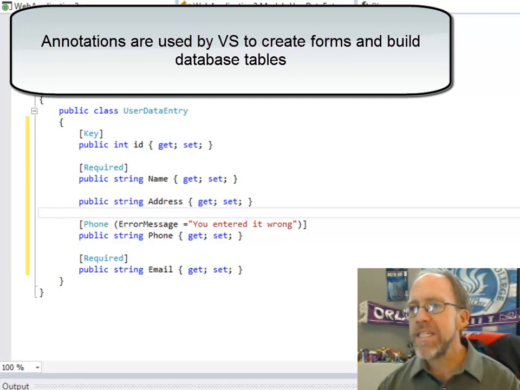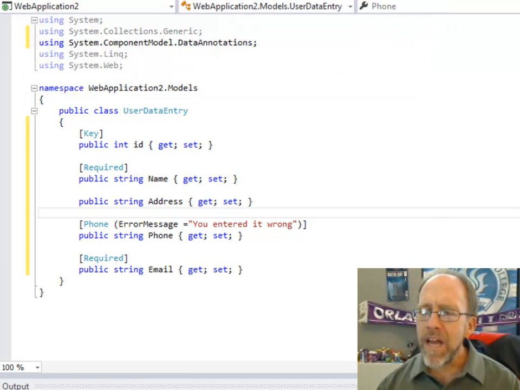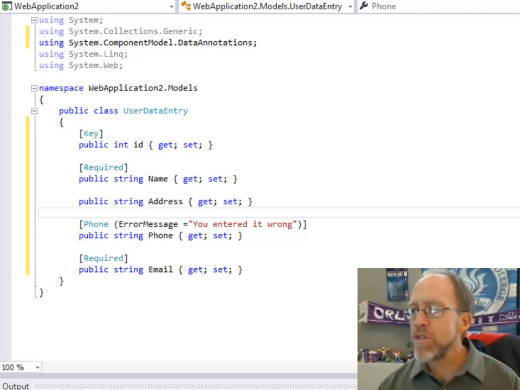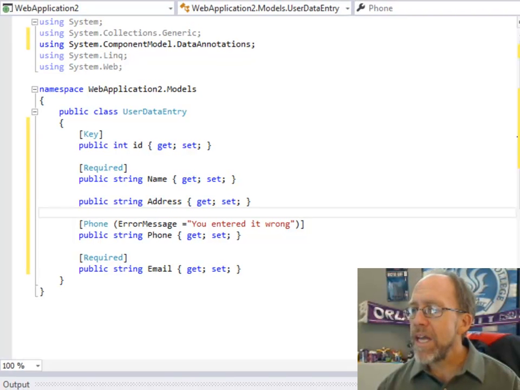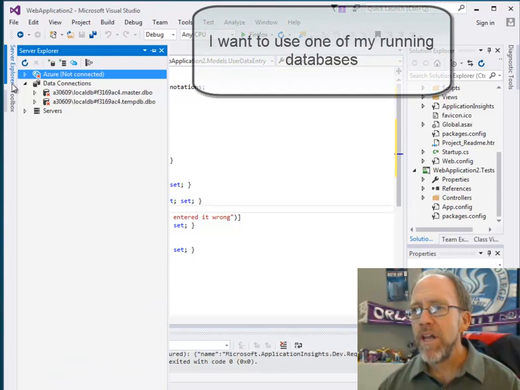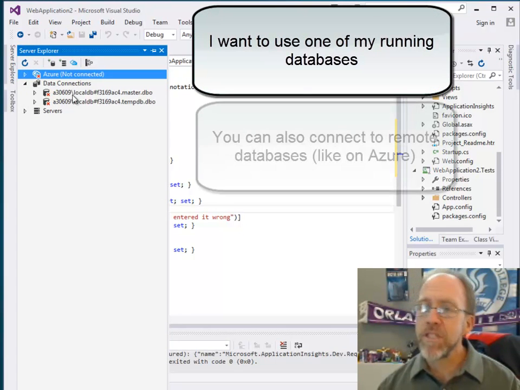Now, to actually make this form, if I've got this done, the next step is that right now this isn't really hooked to my database, so I need to snag a connection string. I need to connect to a database. So if I go over here to the Server Explorer, there are dead connections.